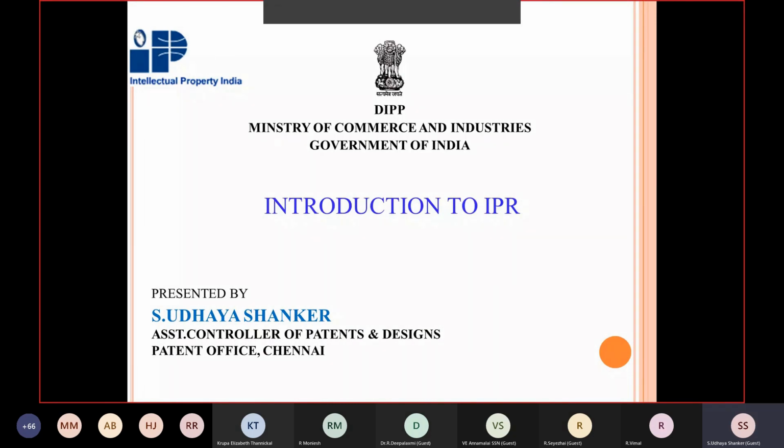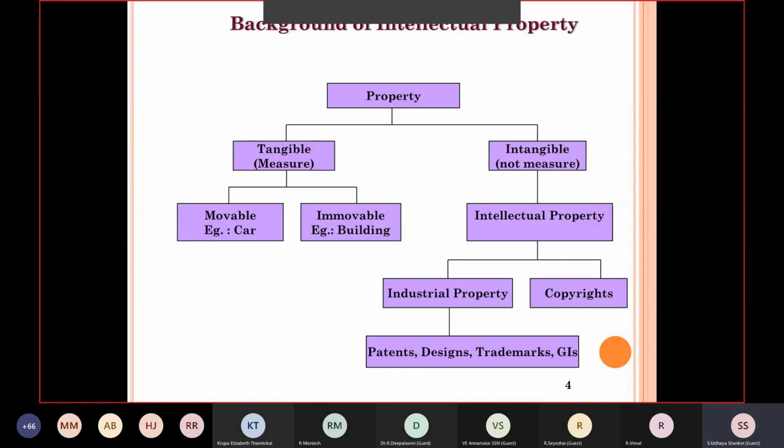I would like to share my experience with the students, how intellectual property rights work, and the significance of knowing about intellectual property in day-to-day life. Okay, so I will start with a very basic thing. This is a brief introduction about intellectual property rights, especially patents, because awareness of patents is very essential for students studying science and technology.